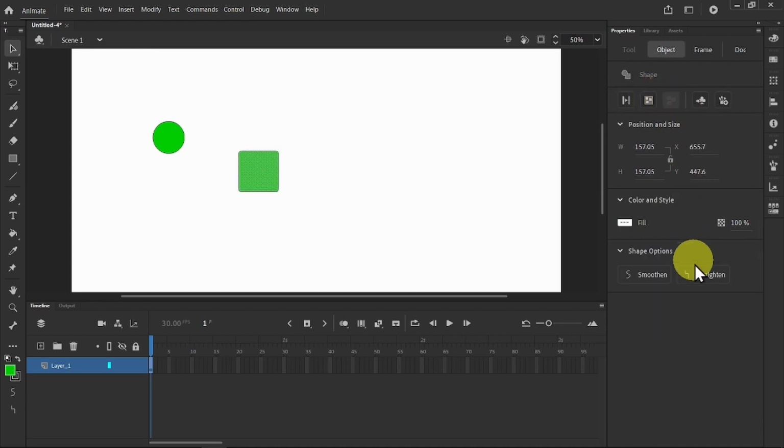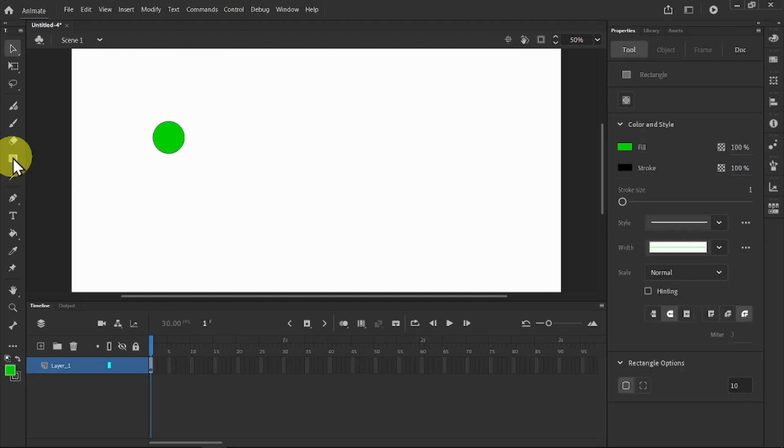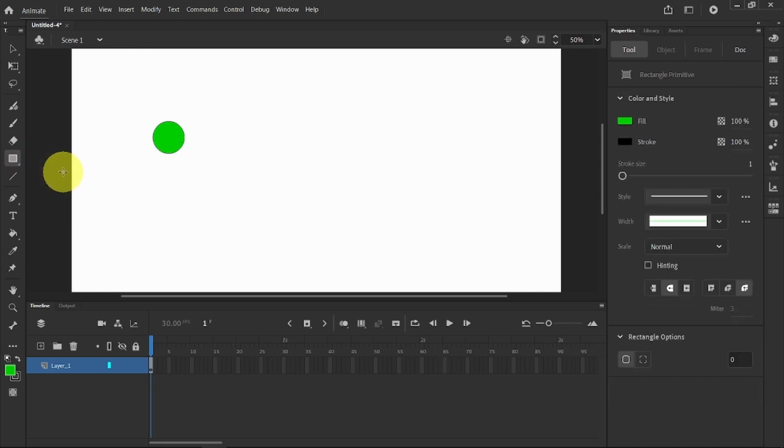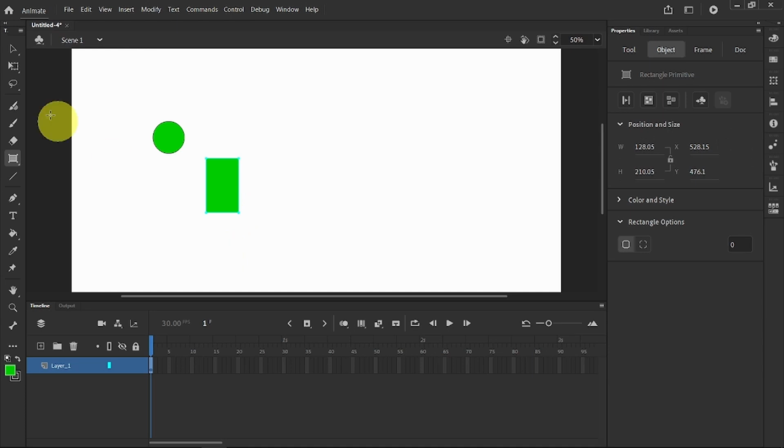Alright, so once it's drawn, it's pretty much set. That's a bit annoying because ideally I want to be able to adjust it so it suits. So I'm just going to delete that. And I'm going to switch over to the rectangle primitive tool. This one is kind of nice because I wanted to actually do a body.